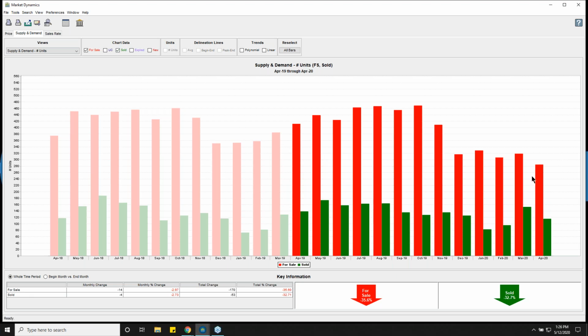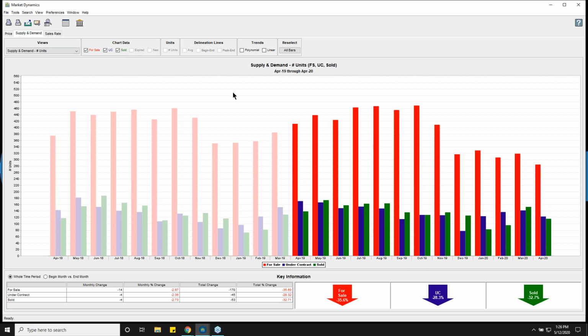So the supply is definitely down, but the demand is still there. And I like to look at not just sold on here, but also under contract. Sold really are those listings that are coming to their eventual end. I understand that it's looking at consumer demand with sold, but those listings probably went under contract in January, February, even March here, and then came to their eventual sold end. Well, under contract is showing current demand, that there are still people out there looking at homes, putting them under contract. And so for current demand, I like to look at those under contract numbers.